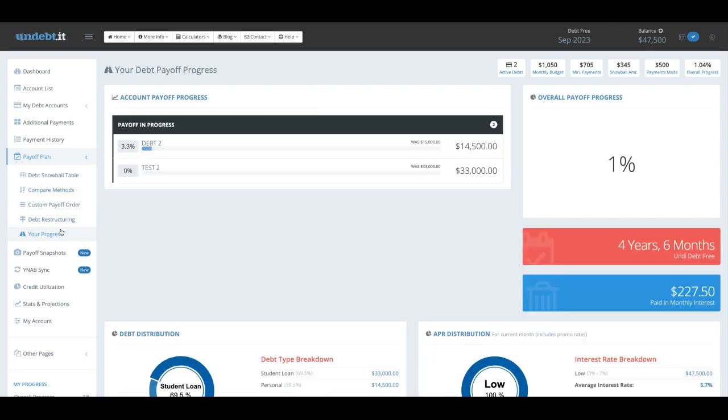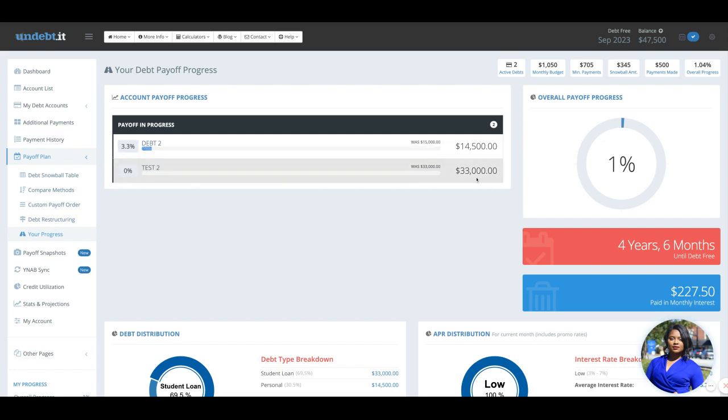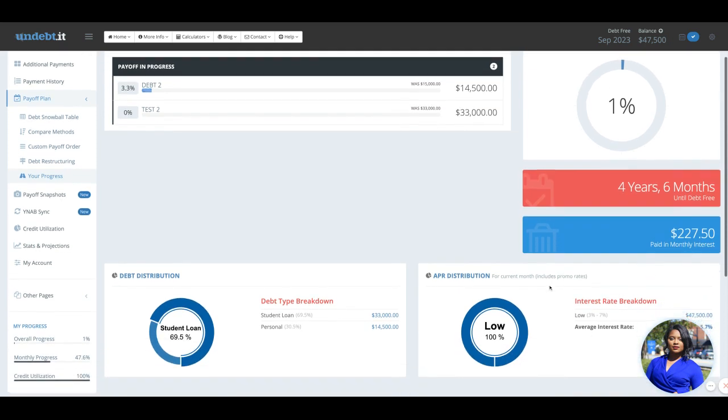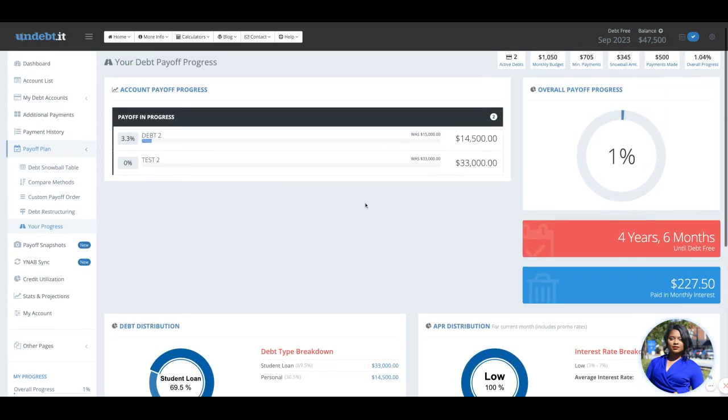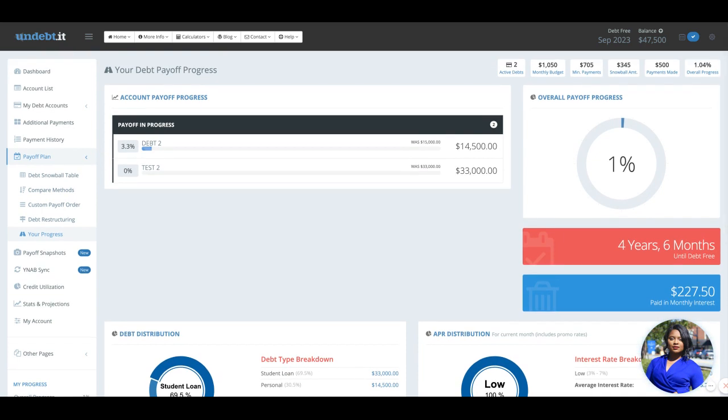And I believe I can actually click on my progress. Now, this isn't a premium feature, but the debt restructuring and the custom payoff is. So this, I think, is one of the most valuable parts of this tool. You can watch your progress towards your debt, which is so important, but then you can see this percentage, how long it'll be until you pay off all your debt, how much you've paid in monthly interest. Like, it's so useful, and it's one of the tools that I wish I had when I was paying off debt. And in fact, it is one of the tools that I will help use to pay off our mortgage.